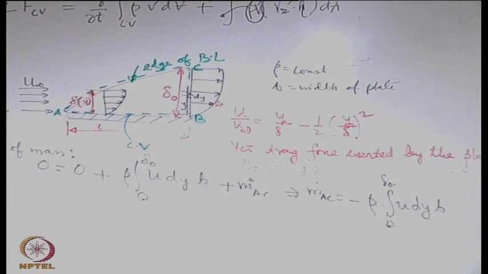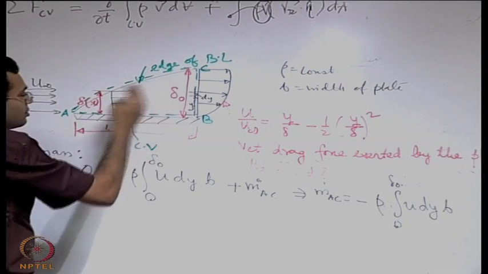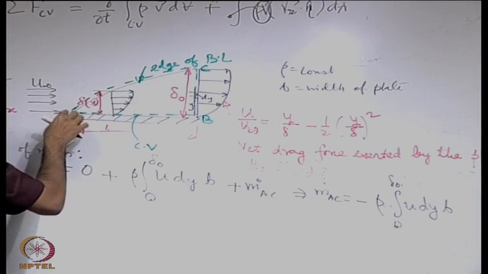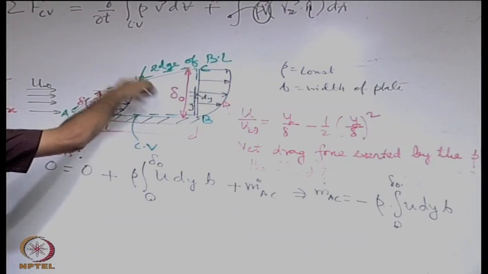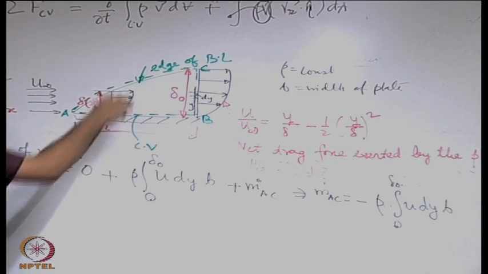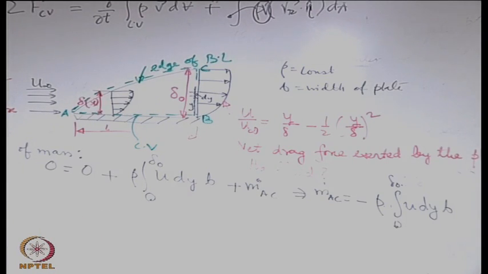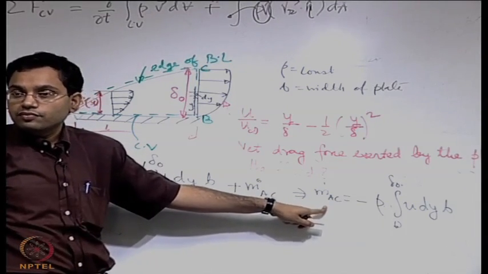What it appears is that this is such a control volume, there is nothing in the left, so to say. Across one surface something is leaving, and to make a balance of that, as if some mass is coming from outside across the edge of the boundary layer to compensate for that, and that is given by this one. So it is like an m dot entering the control volume.